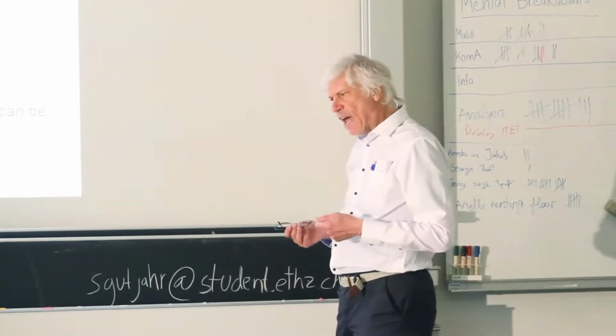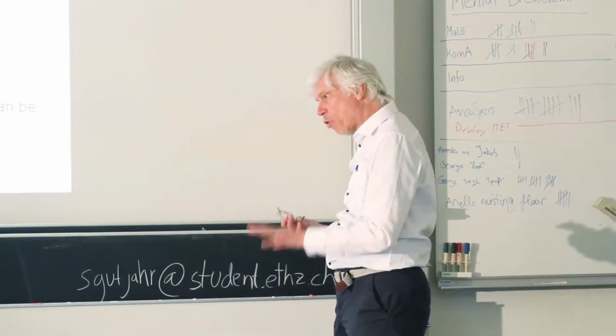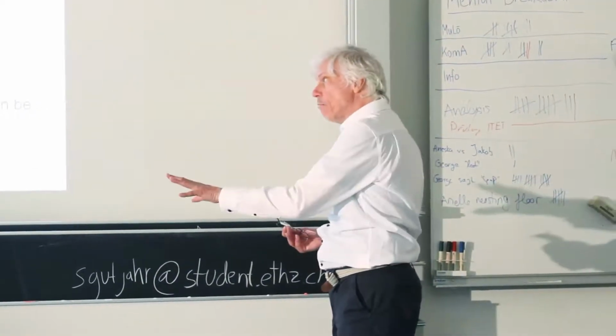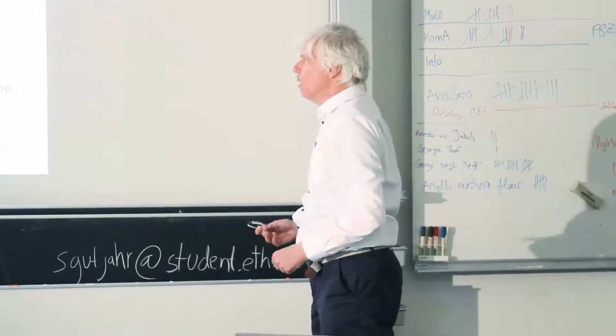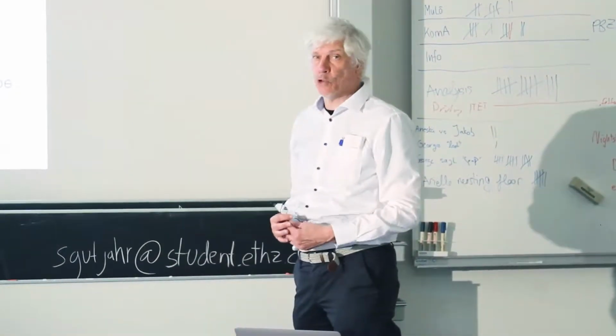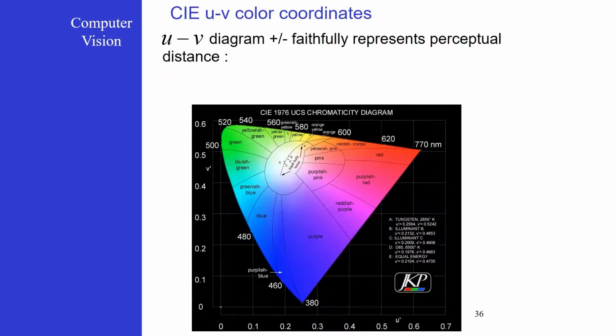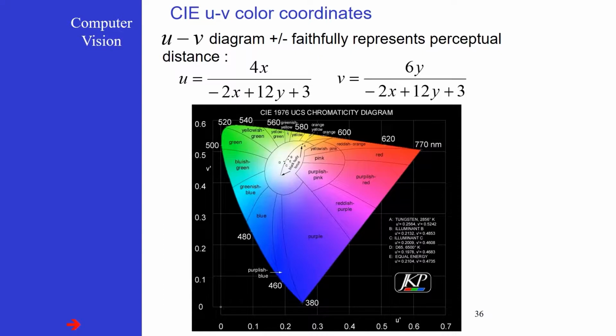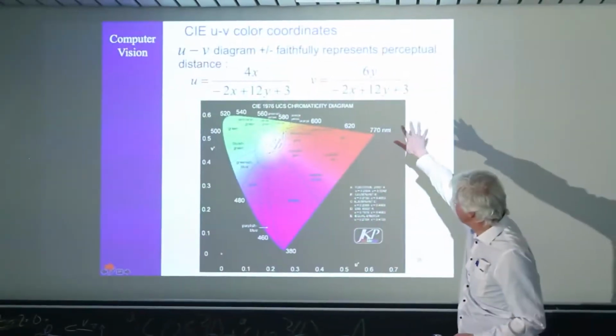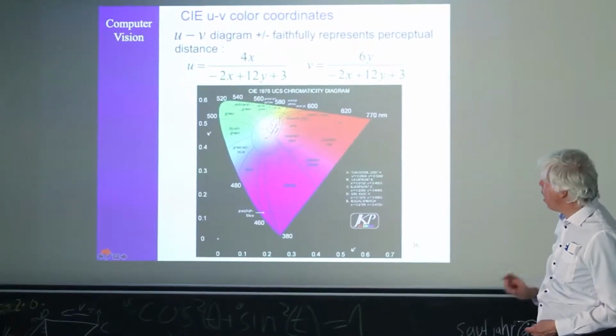And in order to achieve that, if you go from one chromaticity coordinate system to another, making that kind of change, the corresponding transformation is a 2D projective transformation. Details are not important, just to mention this. So, and that is what we will do here. We'll now define yet another color space, and this is the new chromaticity color space for these u'v' color coordinates, as they are typically called. You see the transformations defined there, how to go from xy to u'v'.